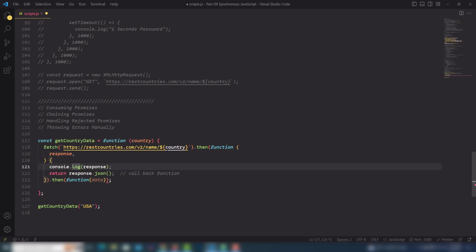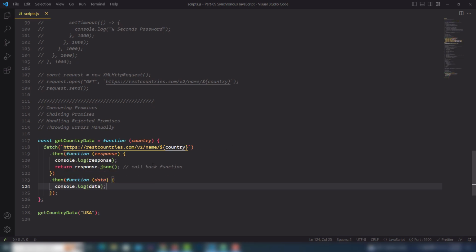Once you use the then method to get the data from the API and display the data in JSON format, using the response.json function, you need to convert that into a normal object. So you need to use the then function and pass the parameter. Once you pass the parameter, let's look at what happens after converting the format.